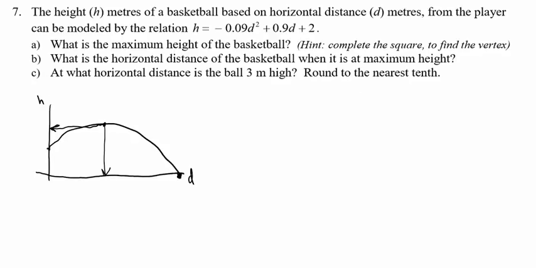The question C, the one that we've asked about: at what horizontal distance is the ball 3 meters high, round to the nearest tenth? So we've talked this year about problem solving, and yes, this is a different kind of question. In fact, I don't think we've ever done anything quite like this. But if you're given a question that you've never seen before, how do you proceed?